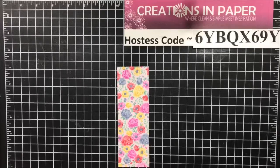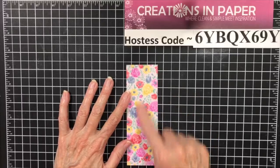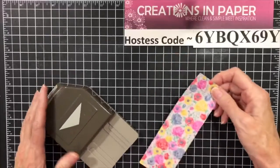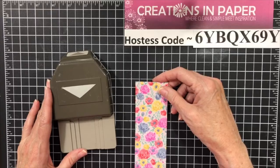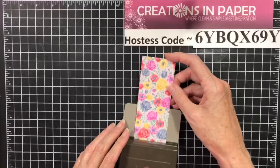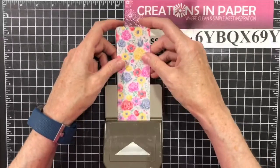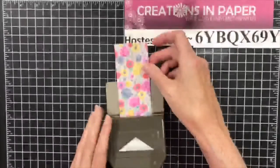I went looking because I wanted something with some color for some interest. So I chose this pattern, and it's about 2 inches wide, because what I'm going to do, oh dear, if I put this in this way, I think it'll work. I want my banner at the bottom, so I think it'll work that way. And this is just under 2 inches, so it'll slide in nicely. There it goes. It wasn't going in, I could tell.